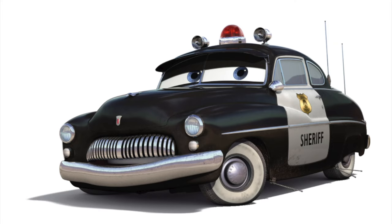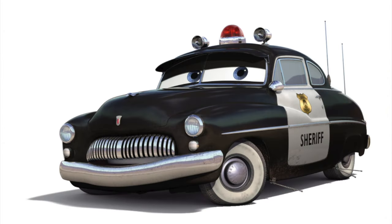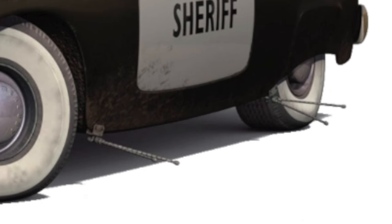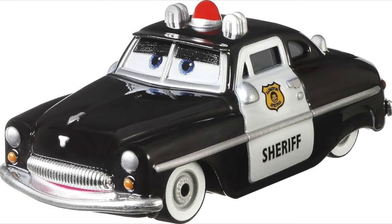In order to look good, the antennas would have to be super thin, which means they'd be very easily breakable — a pretty bad thing for a toy made for young kids. The Precision series gave Sheriff antennas, but you can see just how thick they had to make them to keep them sturdy. If Sheriff had his curb feelers — also super thin wires — they'd probably have to look similarly thick. Imagine those angled downwards sticking out of a Sheriff toy: he wouldn't be able to roll well. And so, Sheriff merchandise does not have his curb feelers.